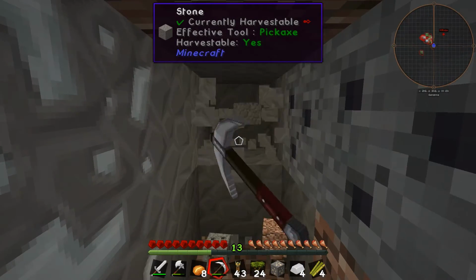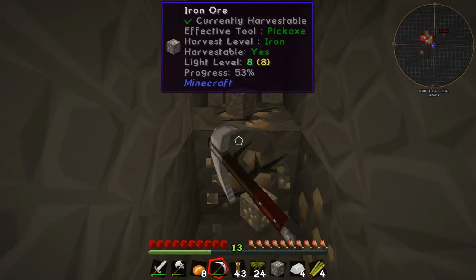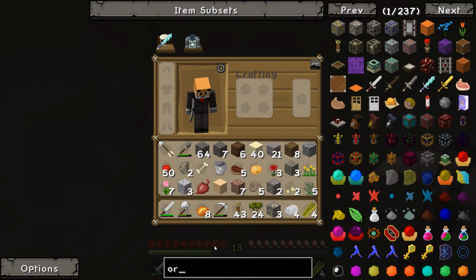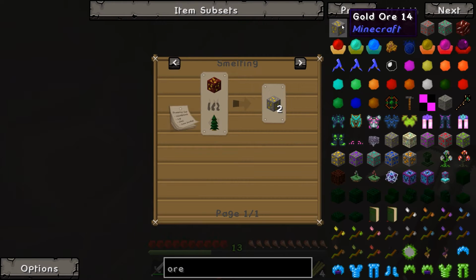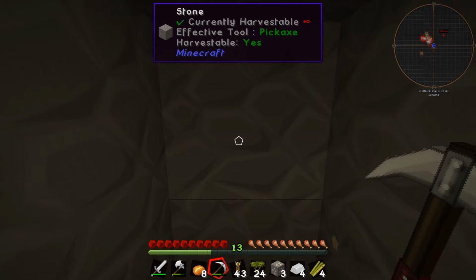Of course we're not going to come across any blue and gold when we're looking for it, are we? I wonder if there is an ordict for it. Or gold ore. Oh, that's not what I wanted. That's, if we go that way. Best is 18. Okay, we're going to go back up. Jolly good.